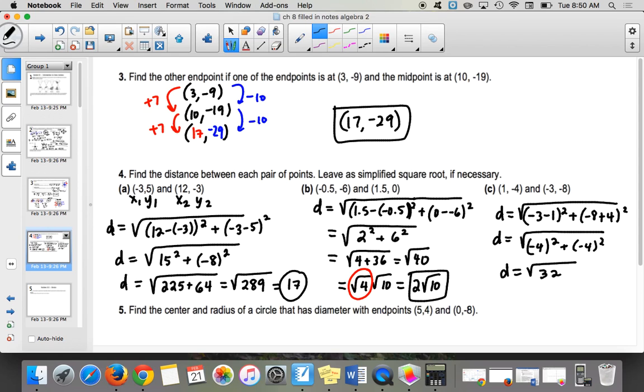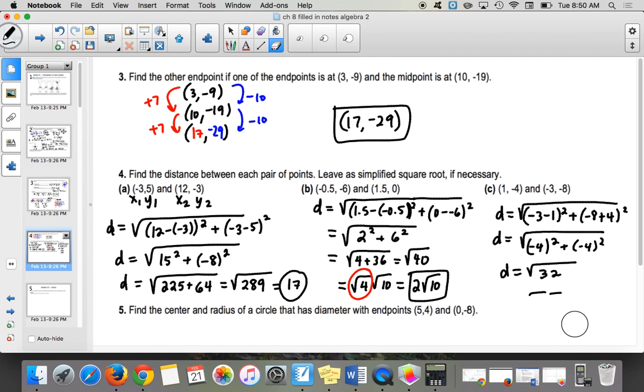No. 4 does, but 4 doesn't make it big enough. So you can do it that way. You can say, oh, 4 and 8. And then you know the square root of 4 is 2, but then you still have a square root of 8. And the square root of 8 breaks down further, right? It breaks down to 2 root 2. So you'd have 2 times 2 root 2, so 4 root 2.